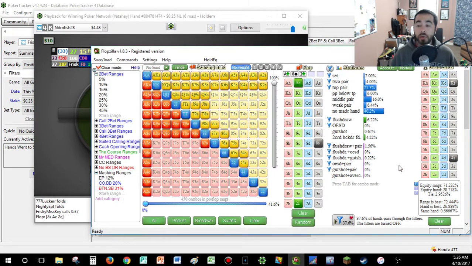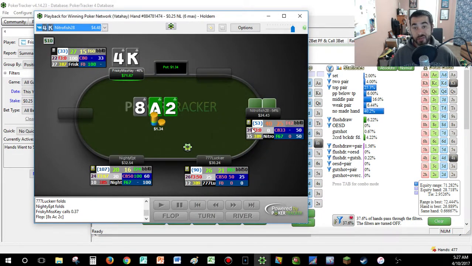Yeah, the king 4. So now on this board, we drop down to 28% equity, which is just terrible. From 44 to 28, we lost 16% equity right here. So what that means is if we were both all in on the flop, I would win 28 or 29% of the time. He would win 71% or so. It's not a great situation to be in. We're out of position versus an aggressive player with a crappy hand. It's not bread and butter, baby.